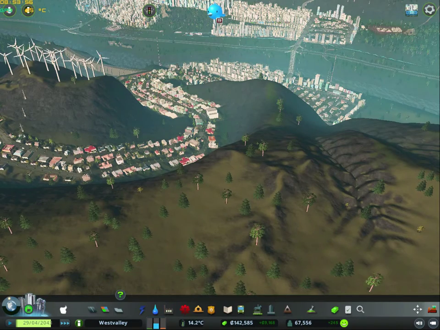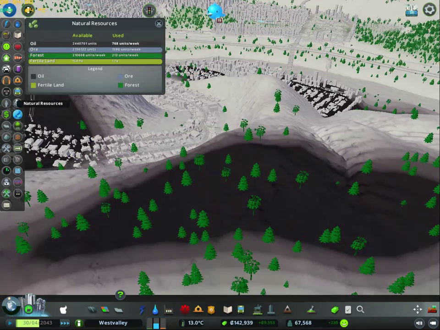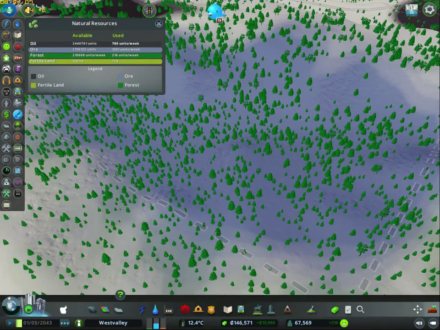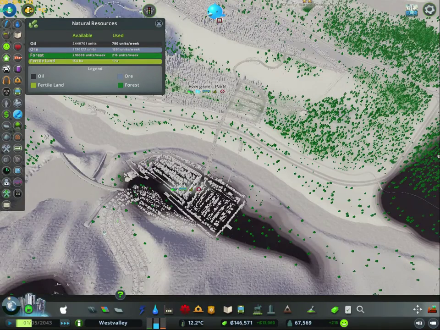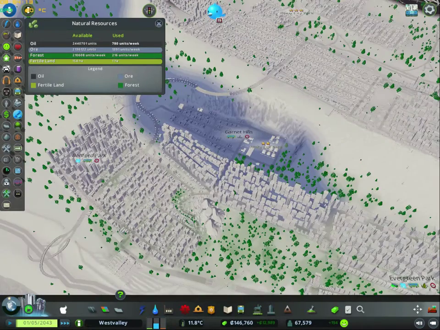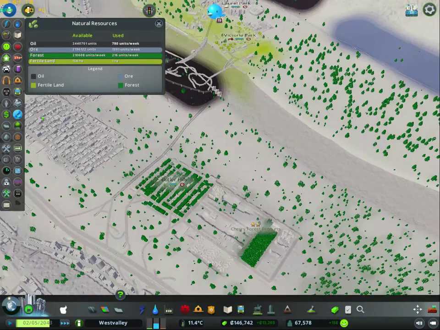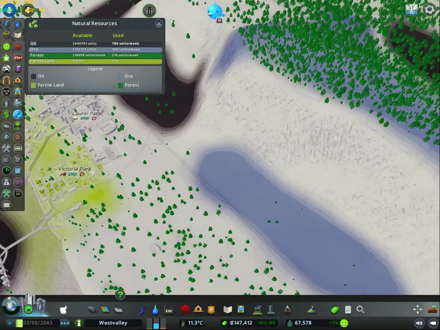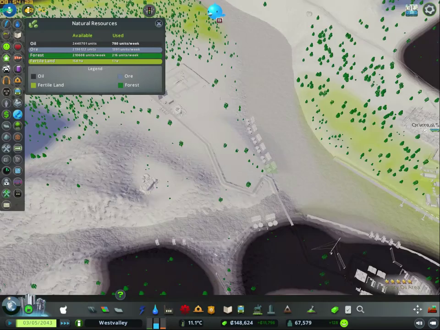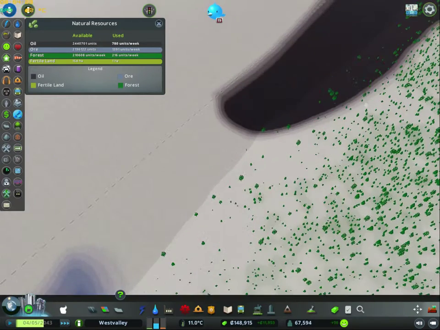Let's see what's up here, what resource is that? It's oil. We have ore here. That's interesting. There's some ore down here too. We have an ore industry down here. Farming industry there. We have, wow, we have a lot of ore. Nice, we have some oil.